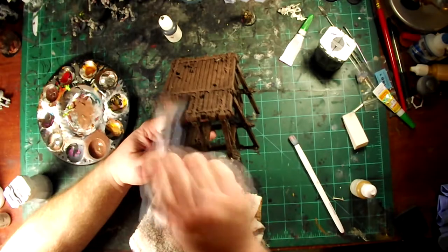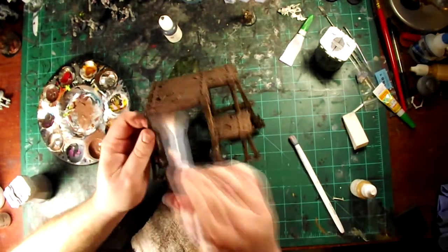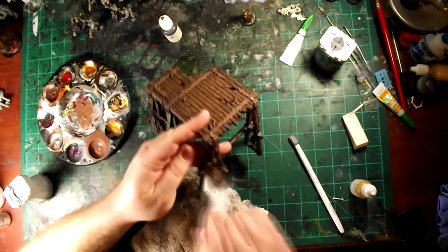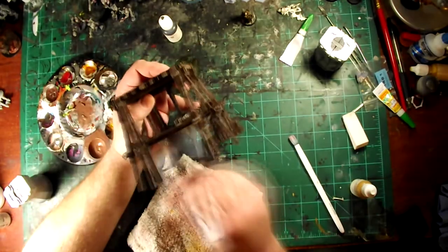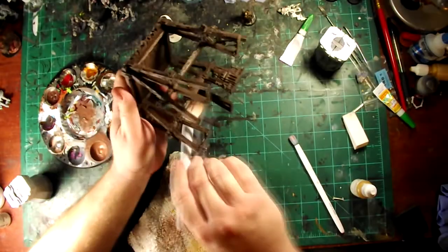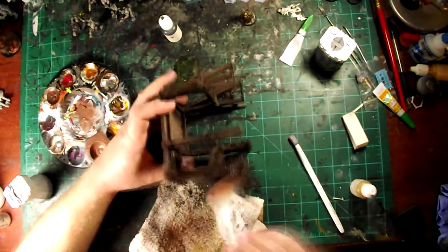What I'm doing here, obviously, is just a very heavy dry brush of the saddle brown, and I'm trying to get it in every nook and cranny and area that I can. I'm not really bothering to try not to hit the metallic parts, and there's actually a theory behind that.